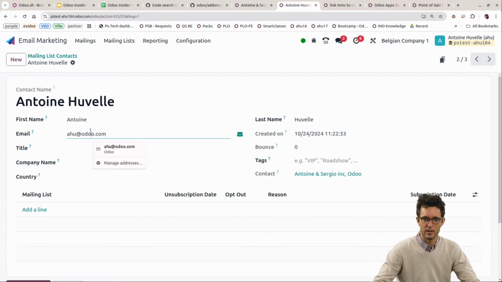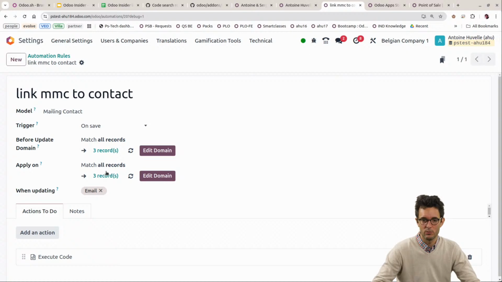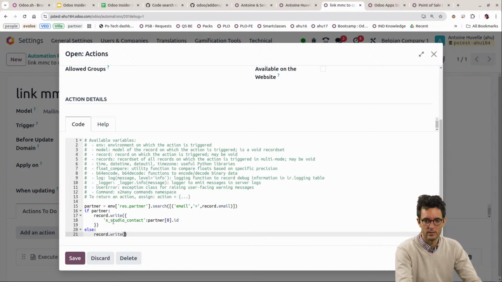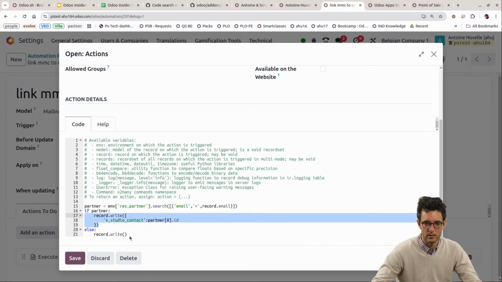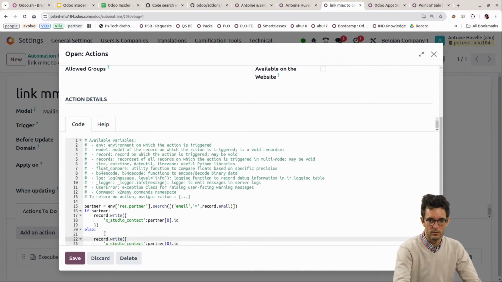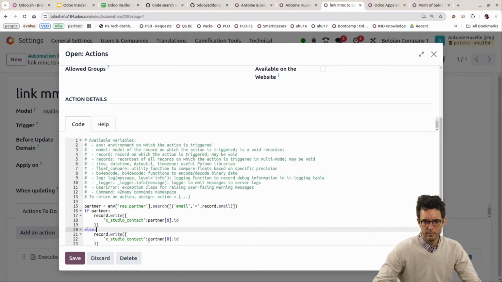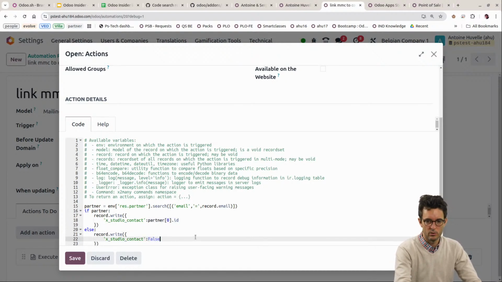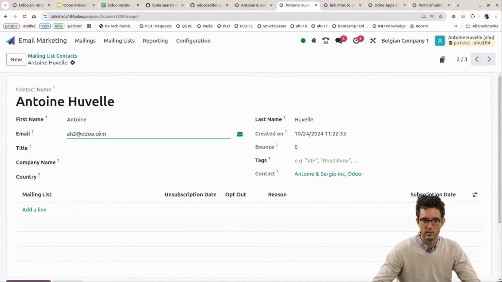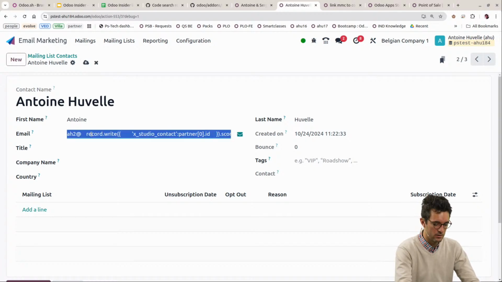So that is the information I have. If I'm typing H2, then it's not changing. So that's maybe something I would need to change so that I'm not attaching something to someone different, and say else record write, and then I would need to say this is false, for example. So if I don't put any information, or if I don't find it, let's remove a previous value that I already had. So let's do that again. Yeah, then it's removing. Let's put my real email address.